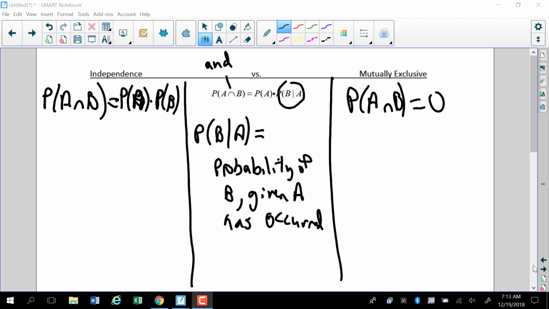All right, welcome to the unit on Introduction to Probability. I want to first talk about independence and mutually exclusive. We took a little bit of these notes in class, but I want to make sure we have these down. I can just clarify anything with this first.